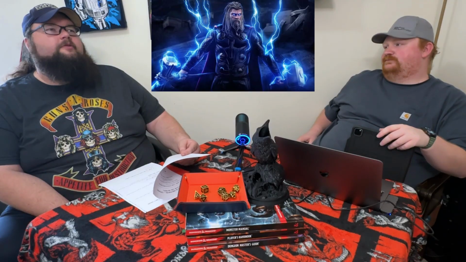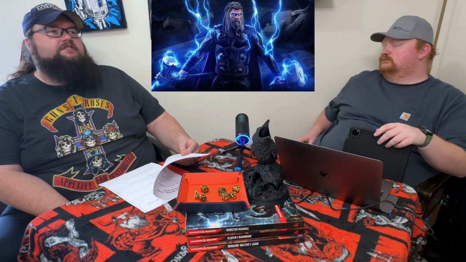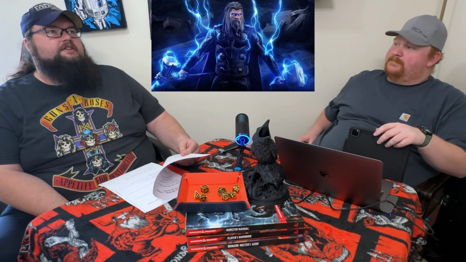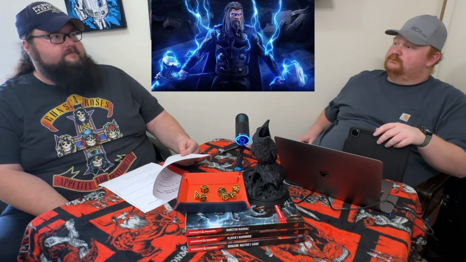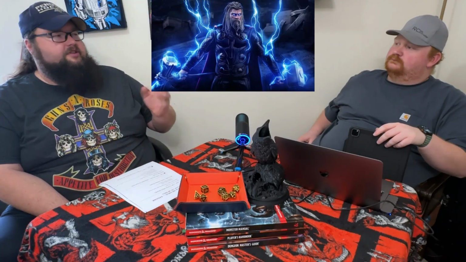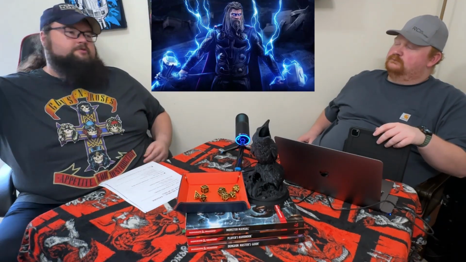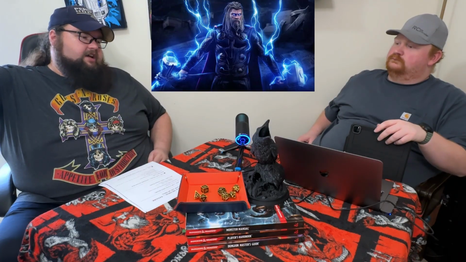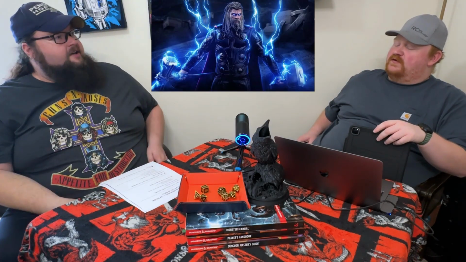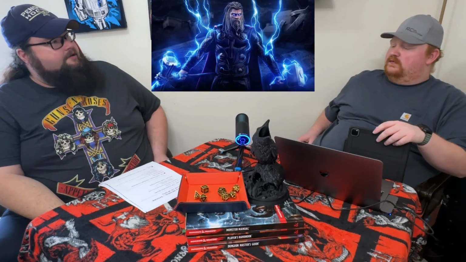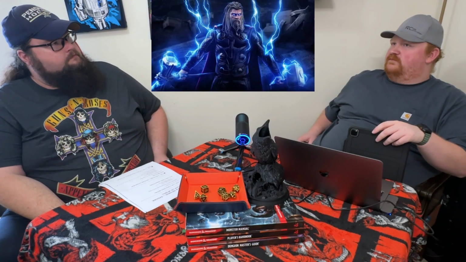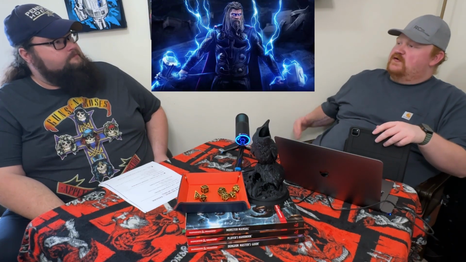So I see him growing into the Eldritch Knight side of things just because of the change in perspective and the change of target. It's not like, I want to be the greatest king, I want to go to Jotunheim and destroy everything. I viewed it that way initially, especially in the first one, where Odin took away the hammer. They're like, you can't use it, you have to earn it. So I view that as him seeking that glory to regain his hammer. That's a decent argument for that.